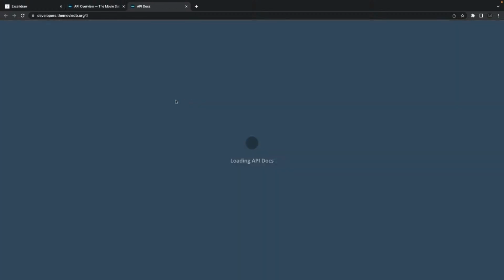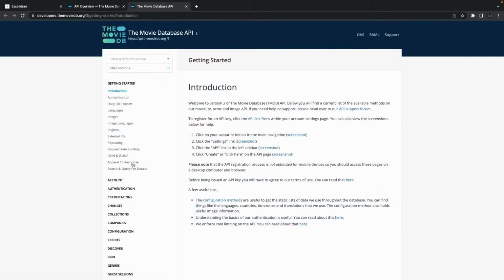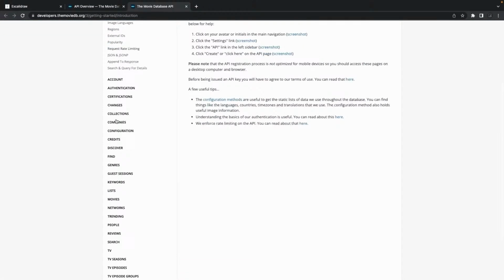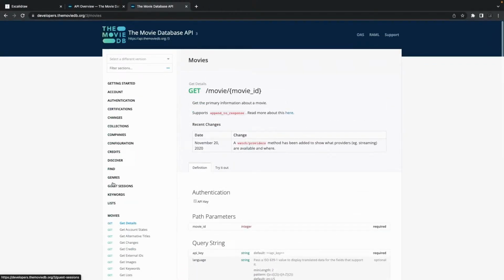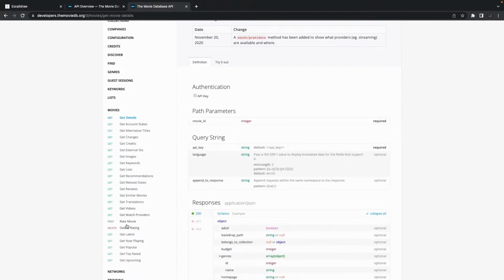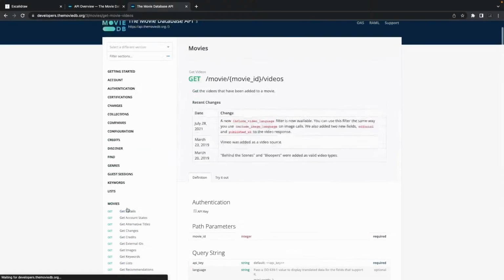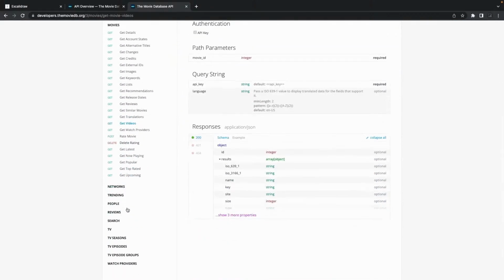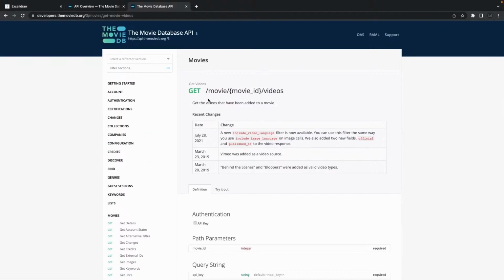So these are the API documentation, and I will talk about what the API URL is that we are going to hit. I'm going to talk about the movies and get all movies. Here you can use these to play around with some POCs and examples. Get videos, get all movies. This kind of API you get from here, and you just need to get an API key.